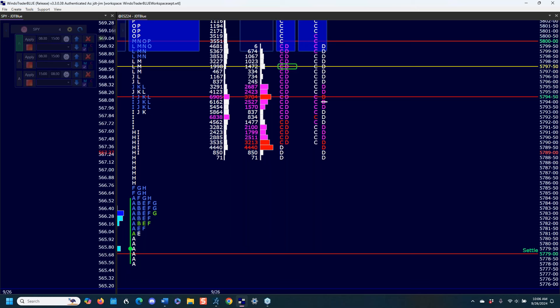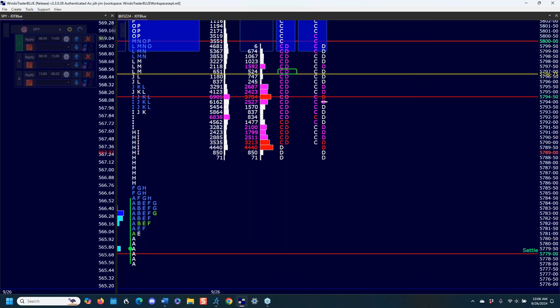The one just before this break — the market came down exactly to half back from overnight and had a pretty good bounce from there. But it was half back from overnight, very mechanical, and there was no excess. That was another indication the market was going to continue to trade lower. So what we have is a trend day right now — we're one-time framing lower. I think the short-term traders have been buying the breaks because they're excited we're above the 5800 level. And it looks to me like there was some more serious selling on every little rally in the market.